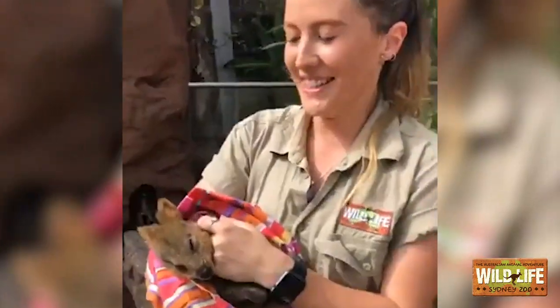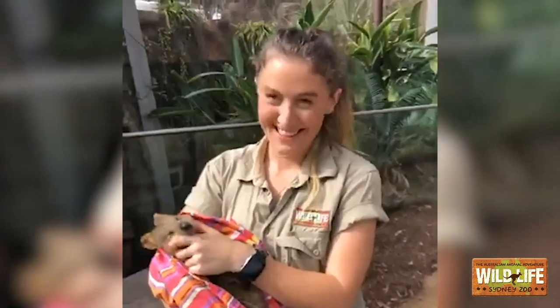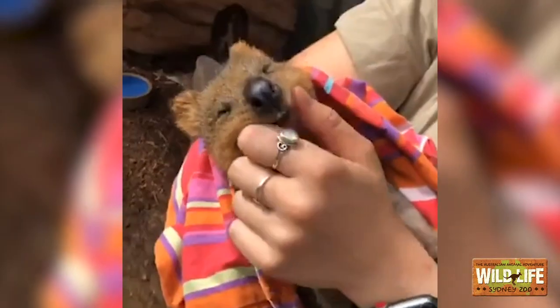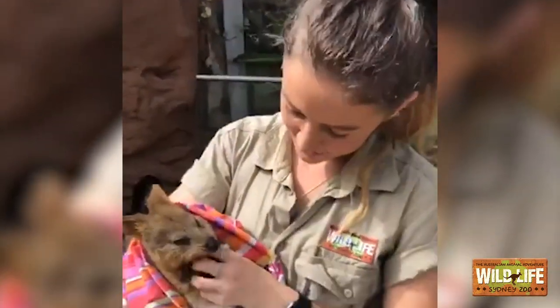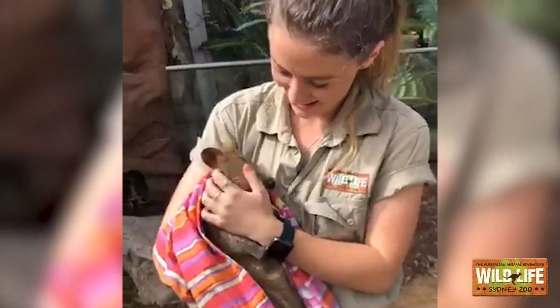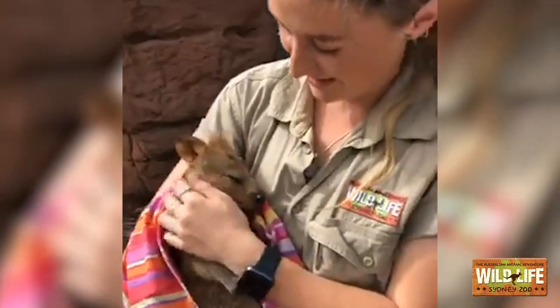Someone just asked if Davey is well behaved. As much as we all love Davey, he's a little bit cheeky. He does love his keepers and you're all looking at that face going how could he do anything wrong — and that's exactly how he gets away with it. He gets under our feet, he tries to help us clean — by which we mean he grabs hold of the rake, the dustpan and brush, hops into our bucket, and just generally gets in the way making a big old mess. So despite how cute he is, he is very, very cheeky.